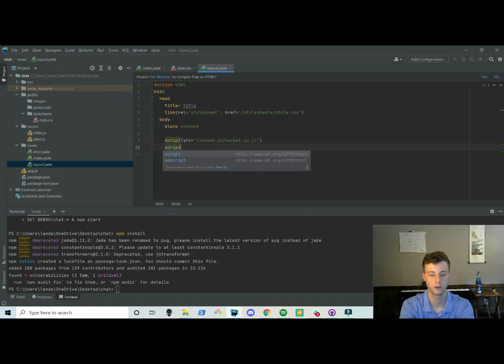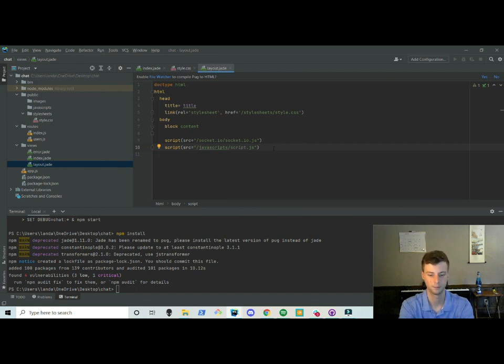And then we will also include our JavaScripts. So we'll say source equals javascripts/script.js. Again, we haven't created it yet, but in just a second here, we're going to create a JavaScript file for the front end.